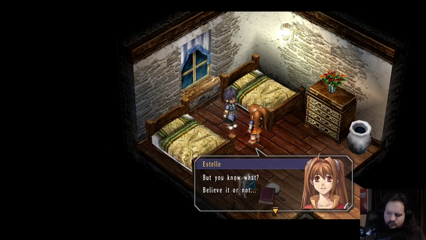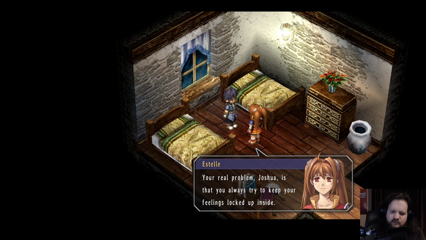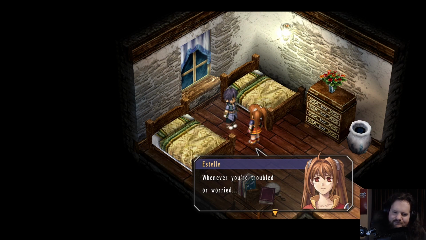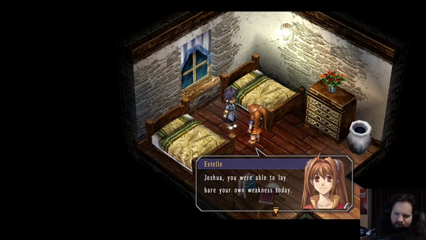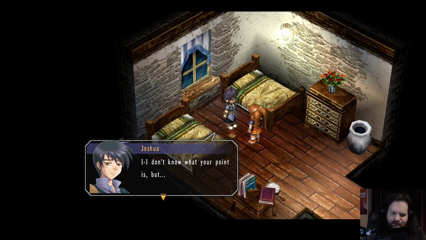But you know what? Believe it or not, I was happy to hear you admit how you felt. Why? Your real problem, Joshua, is that you always try to keep your feelings locked up inside. Whenever you're troubled or worried, you just go around with this nonchalant look and try to fix everything by yourself. That's a little upsetting for someone who's supposed to be your family. Estelle, Joshua, you were able to lay bare your own weaknesses today. You learned to trust in someone other than yourself. And for that, I'm happy. I don't know what your point is, but I'm amazed that you can just stand there and say something as embarrassing as that.